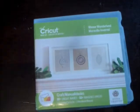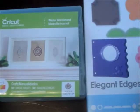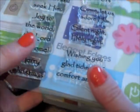Everyone, it's Anita from Scrappy Happy Mommy, and today I'm going to be making a Christmas card using my Winter Wonderland Cricut cartridge. I'm also going to be using my Elegant Edges Cricut cartridge and a Cardz TV stamp set called Glad Tidings. So those are the three things that I am using today.